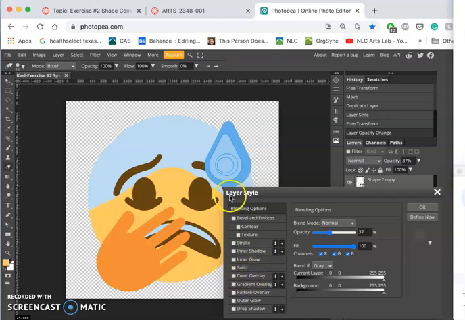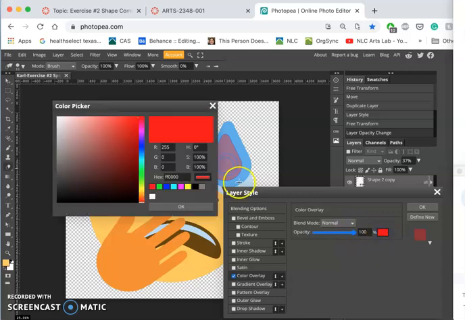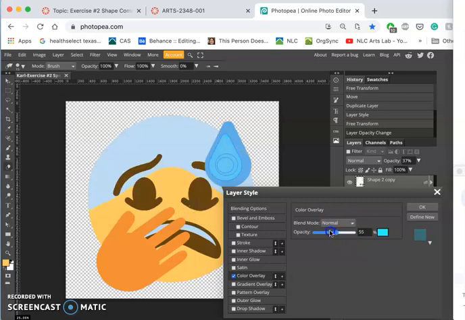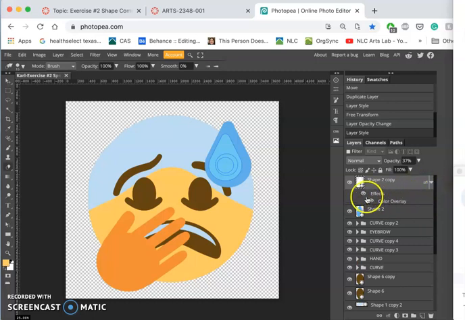The most basic is you can fill in the entire color from here, using what's called color overlay. So color overlay has its own opacity and its own color. So I could choose my own sort of blue from here. Then I can play with the opacity of that blue. Let's take it down to maybe 50. Now that's a layer style, and that effect, think of them as special effects on your layers, is shown. It says EFF. And then if you use the drop-down menu, it will show you the effects, which you can turn on and off. And all we've done is a color overlay so far.